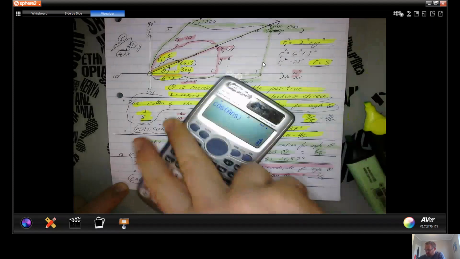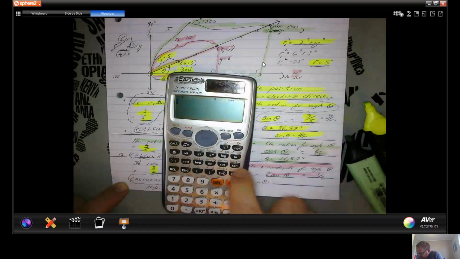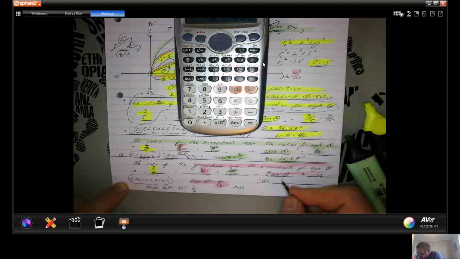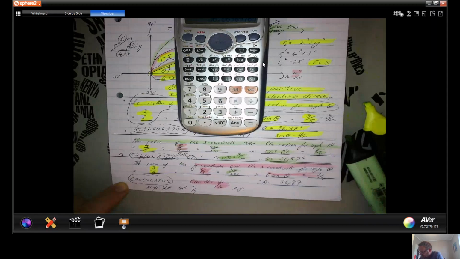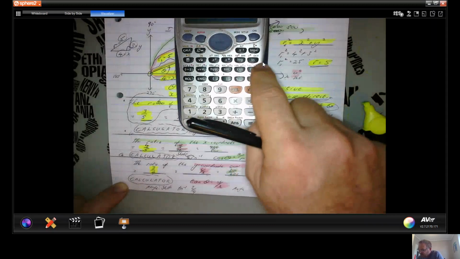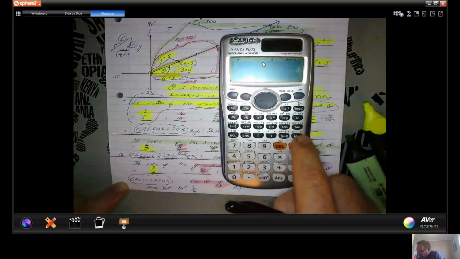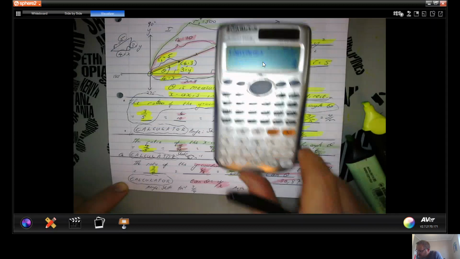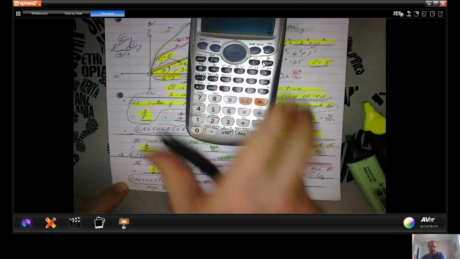So on my calculator, I'm going to go shift tan to the negative 1 of 3 divided by 4, and I get 36,87 degrees, which is the same as we've got every single time. Again, if I now go the other direction and I say tan of my answer, 36,87, you should get an answer of 3 over 4, and I do. Okay, it's quite a bit to take in.